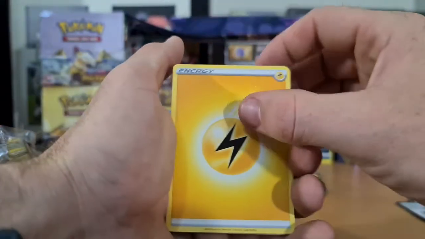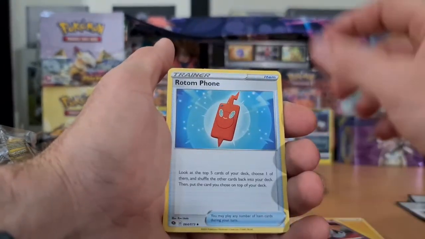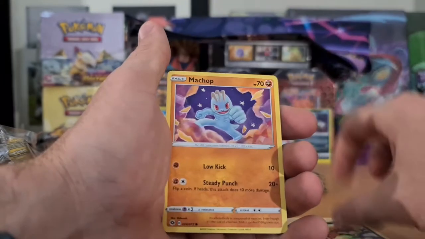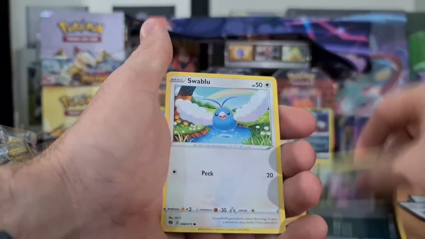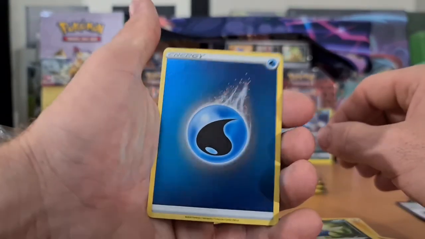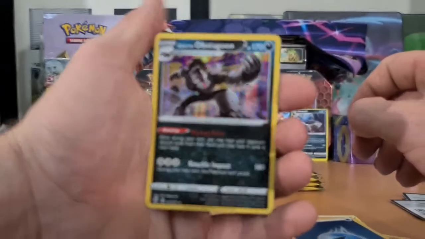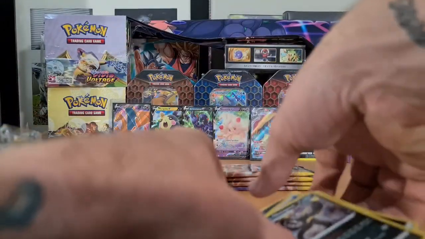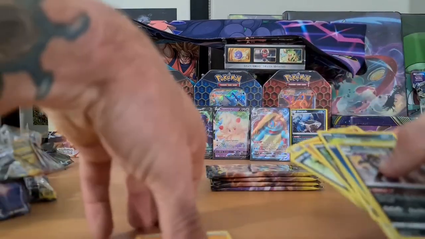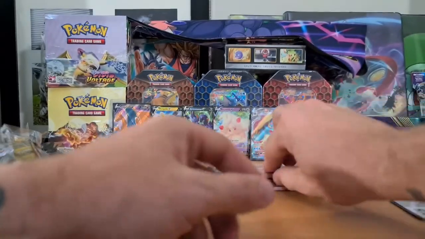All right, here we go. Hyper Potion, Hatchram, Rotom Foam, Nickit, Machop, Ekans, Swablu, Inkay, Reverse Water Energy. Final card is Galarian Obstagoon, the lead singer of Kyuss. Wannabe. All right, four packs to go, guys. We've had two decent pulls, two not so good pulls. That's okay. 50-50 so far.